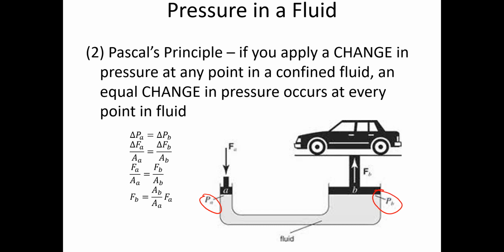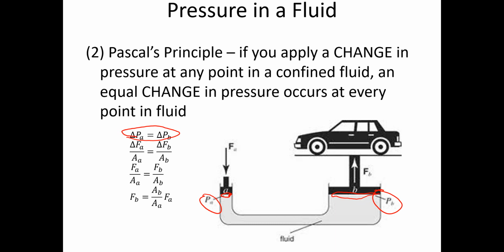Now, how do they play a role? If the pressure here is the same as the pressure there, then force A divided by area A is equal to force B divided by area B. That's how we came to this equation. Again, the area at A is this much, and the area at B is bigger. When you apply a small force on a small area, it creates a decent pressure. On the other side, because you have a bigger force, you use a bigger area.